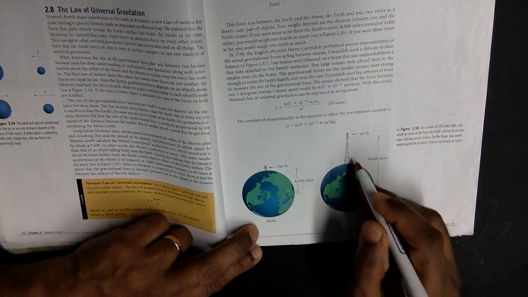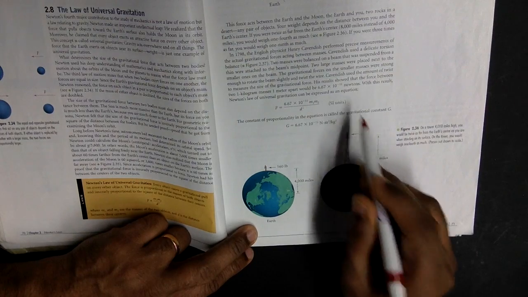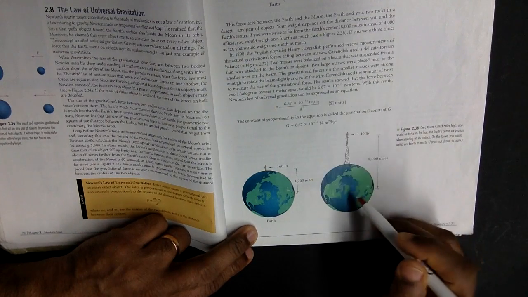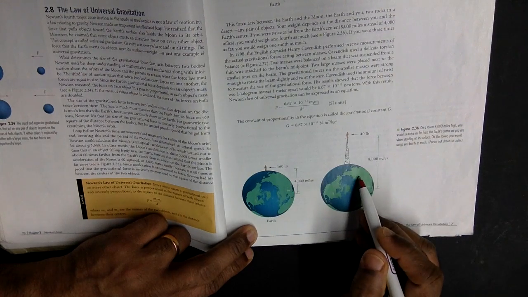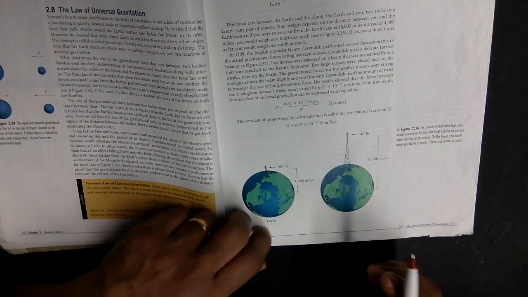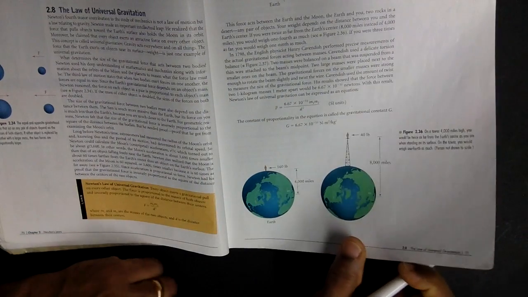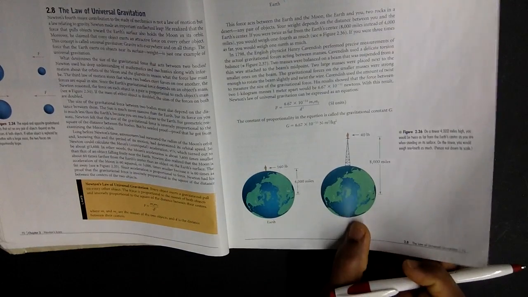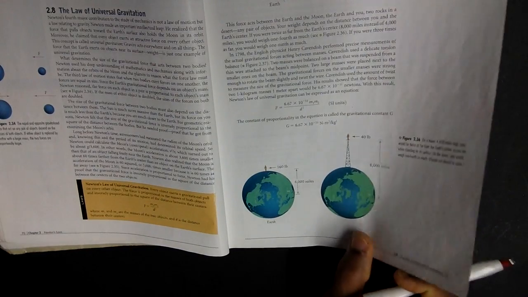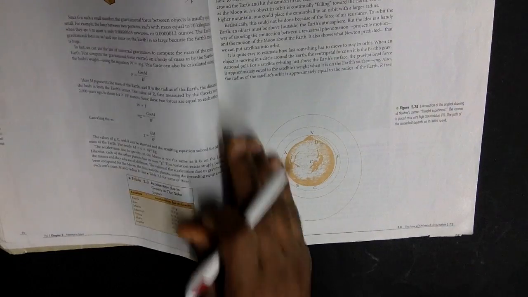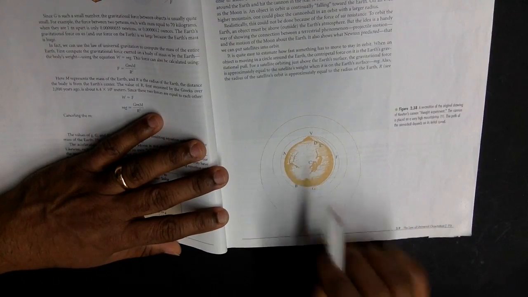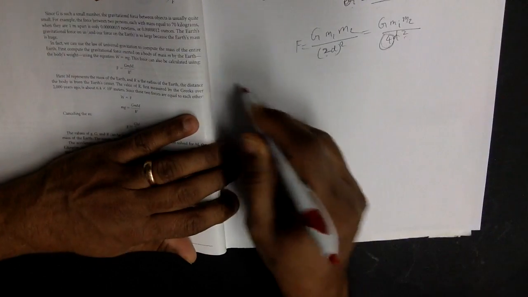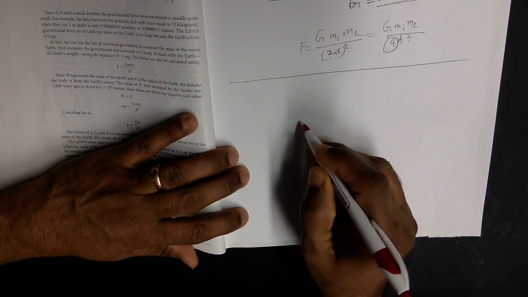Now what will happen if the tower is 8,000 miles, making the total distance 12,000 miles, which will be like 3 times the distance, which means the force is supposed to be reducing 9 times. So this is the information that you need to know on this thing. What comes after that is orbital motion. Just to understand what is orbital motion, a simple way of understanding orbital motion is this.